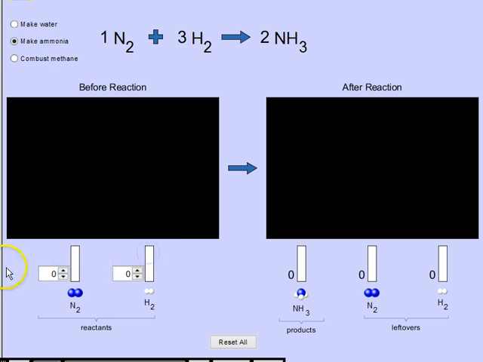Let's see. I've added 2 molecules of nitrogen, 4 molecules of hydrogen. 1, 2, 3, 4. There you go. As you predicted, exactly that has happened. Clearly, I've added a little bit more than 3 hydrogen atoms, but I need 2 more hydrogen atoms to have complete reaction. So both reactants, nitrogen and hydrogen, are left over at the end of the reaction. You understand this? You have all predicted it, so it should be easy to figure this out.